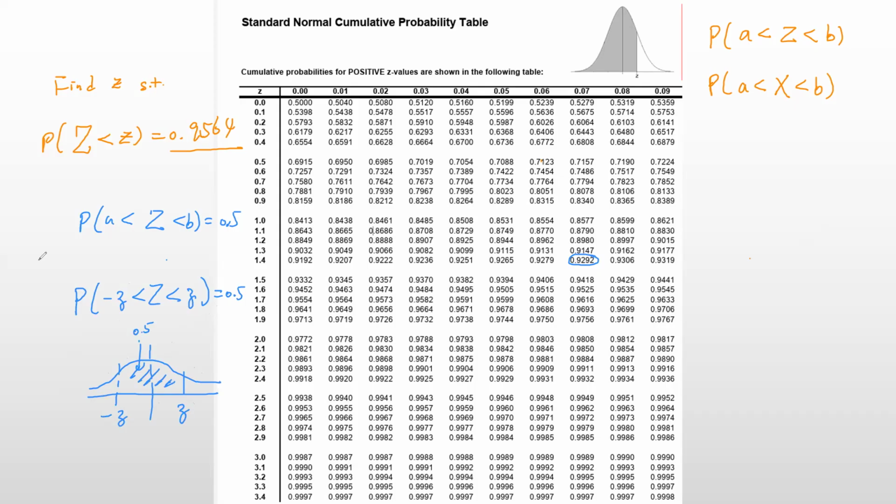So how can I do that? The simpler way is probably to come up with 0.25 here, 0.25 here, and then everything to the left of positive z is 0.75. Then you look at 0.75 in the table. Well, it's kind of an average of these two numbers. So z would be around 0.675.